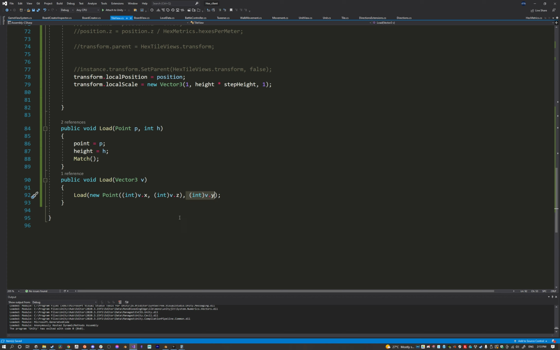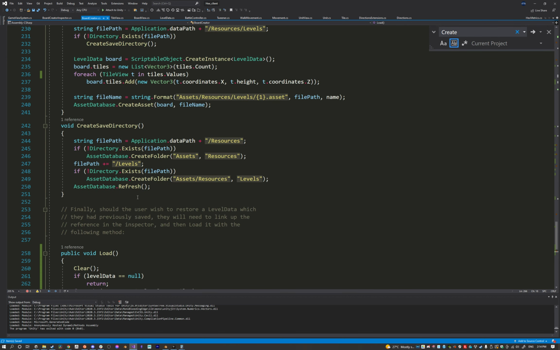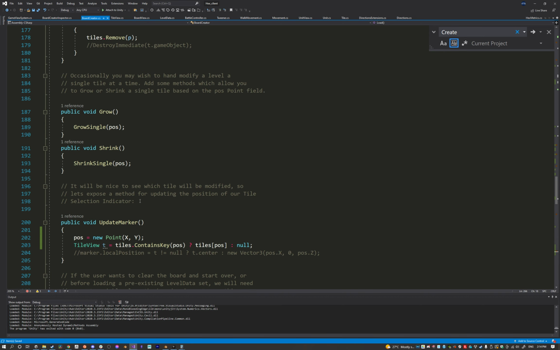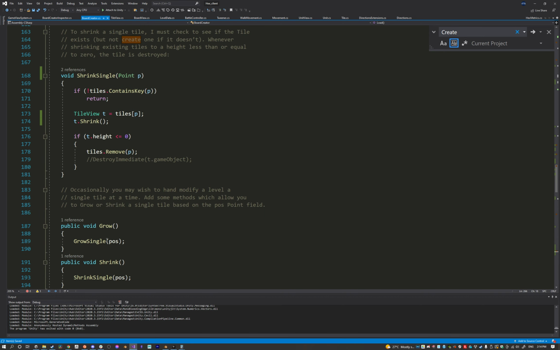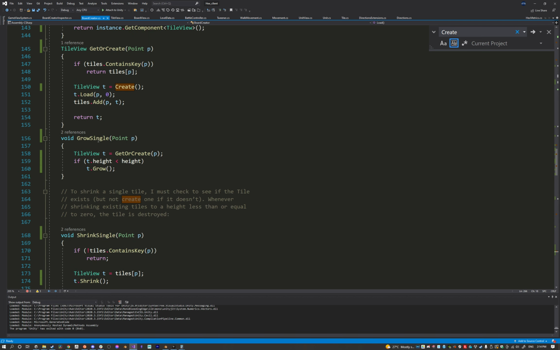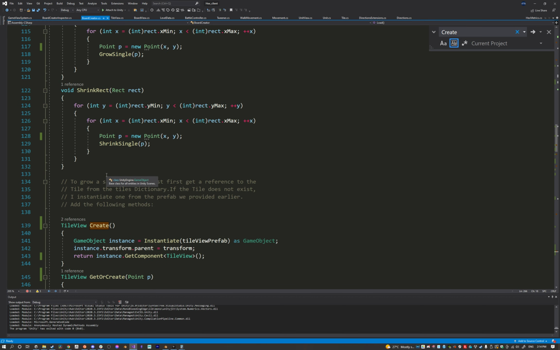We might create a new level without a bunch of stuff, just a couple to test to really validate the data that it's saving. But we know this works. Oh, maybe not. A normal create, a normal grow grows a single position. And if I'm growing a single position, we know this works.